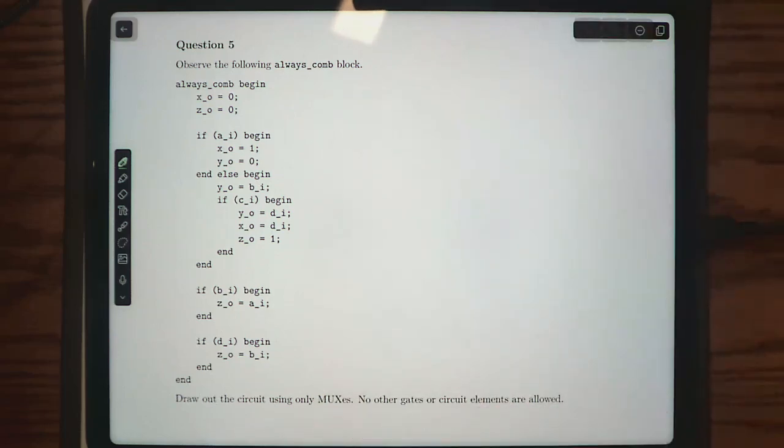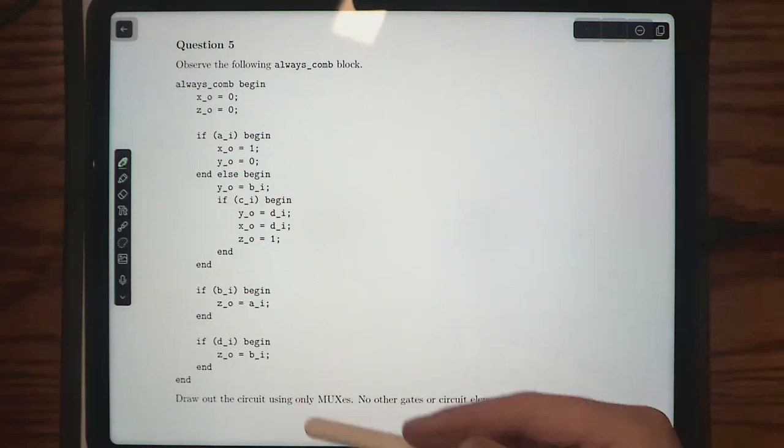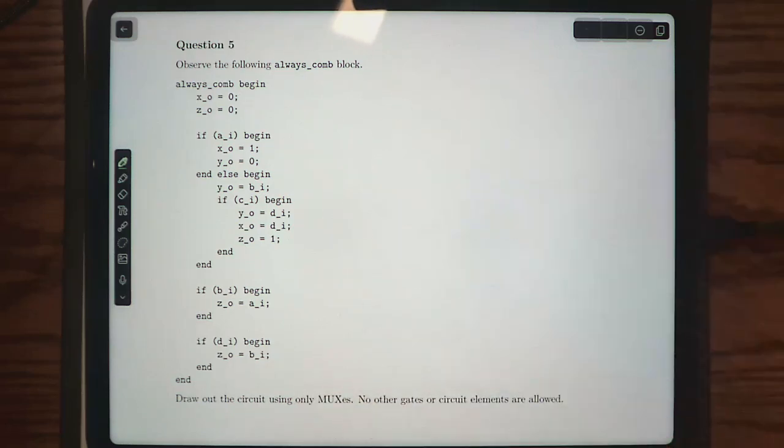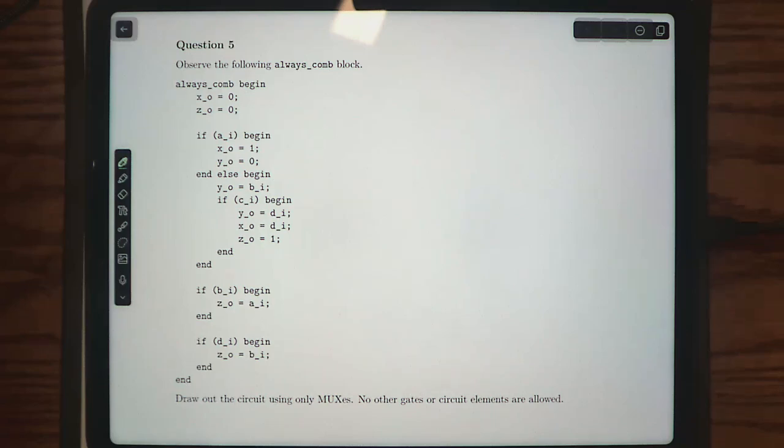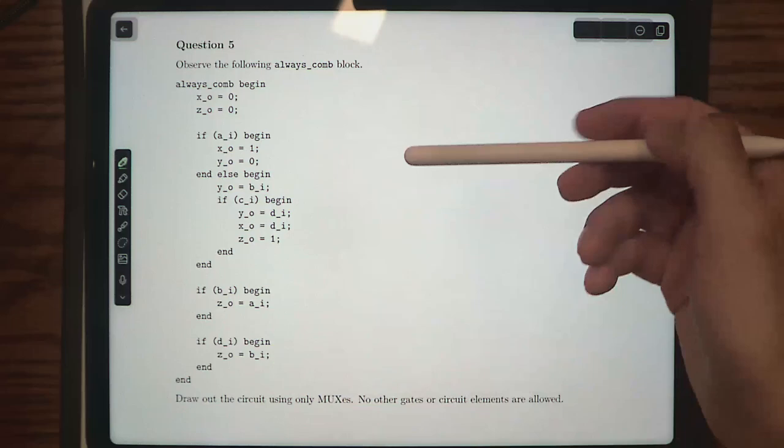There's a whole branch of research in algorithms and in programming languages, all based around decision trees. I don't know if you've heard about decision trees, but it's a huge aspect of computer science, and it's really cool that as hardware engineers, we were able to take advantage of that research topic and write hardware that is very human readable, to where anyone can look at this and understand what the behavior of the circuit is, even though this potentially will create a very large netlist that would be confusing to look at as just a bunch of pictures drawn together. This is much more readable. We can add comments and things.